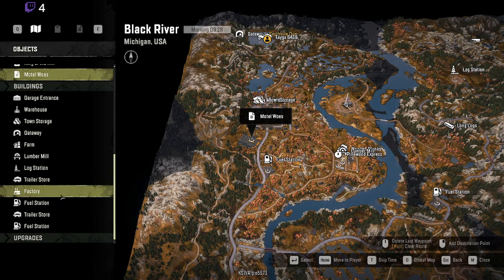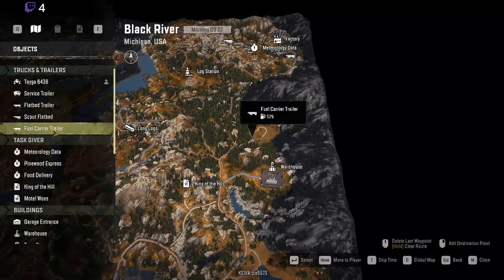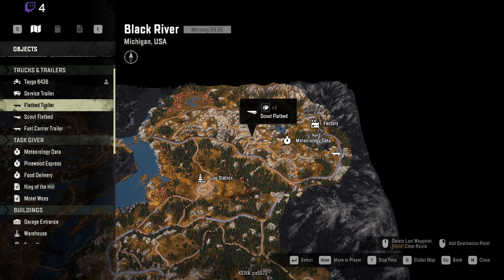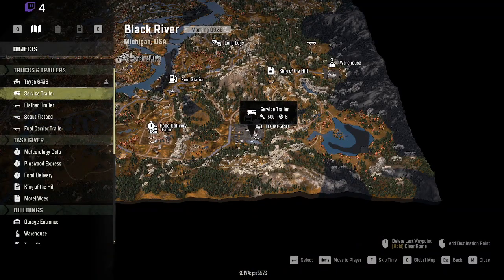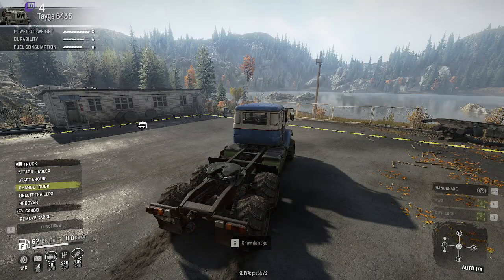Let's see if there's any trailers. So it don't look like I have any trailers. Oh wait, now I do. I have a fuel trailer way over here. Scout trailer way up there. Another flatbed. Well, I guess I have a lot more trailers than I thought. Alright, let's just recover.